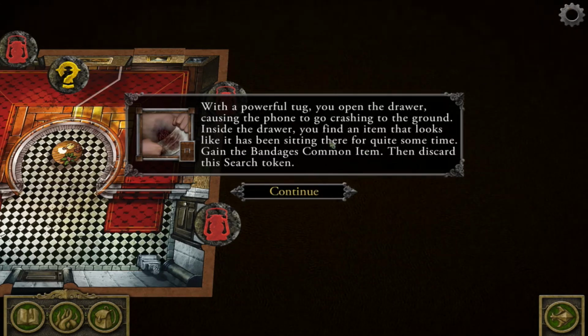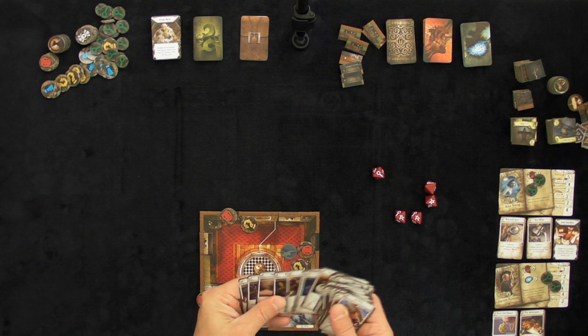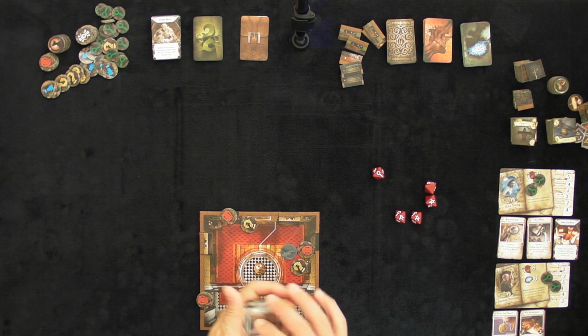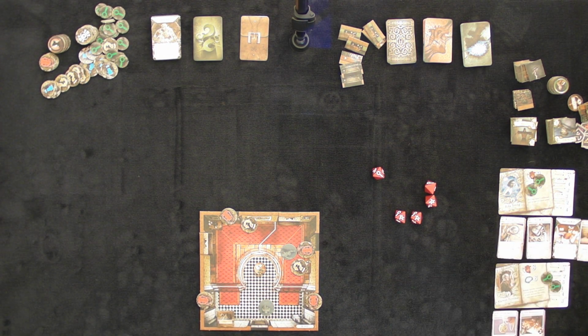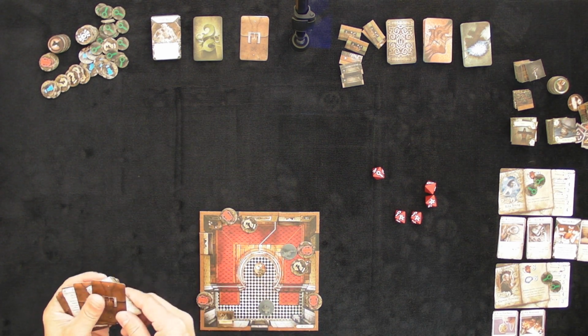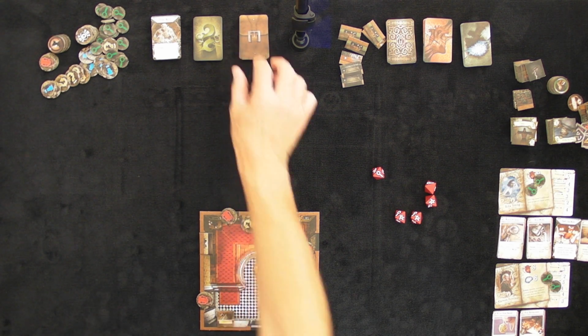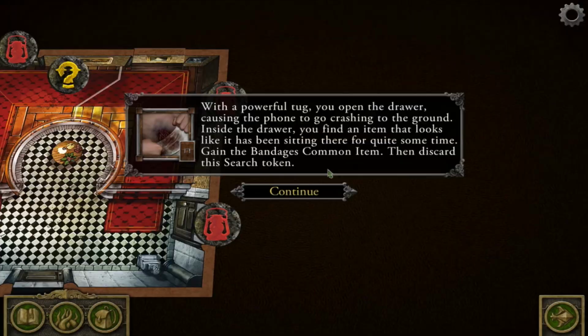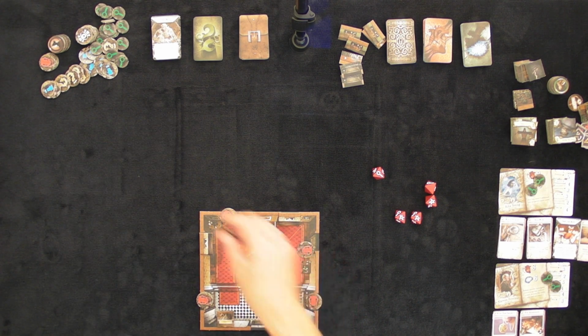Woohoo! You find an item that looks like it's been sitting there for quite some time. Gain the bandages, common item. So we quickly go to the common deck. Bandages. So Rita has gained the bandages. Discard up to 2 face down damage, then discard this card. Okay, it's quite handy. And we replace our common items deck like that. So Rita discards the search token. Oops, get rid of that search token there.